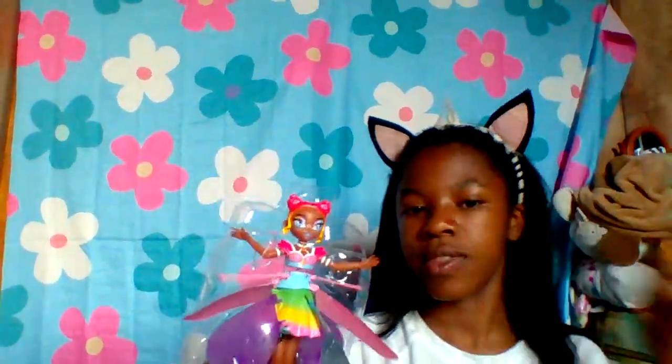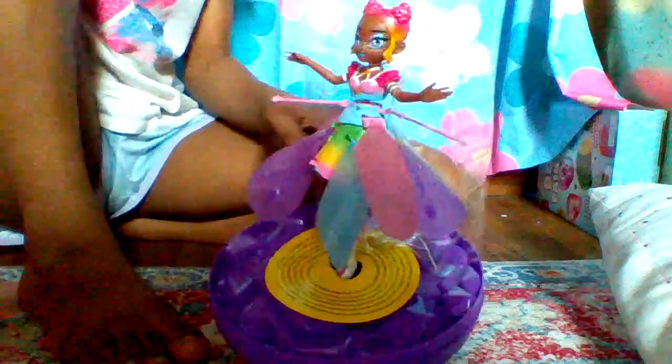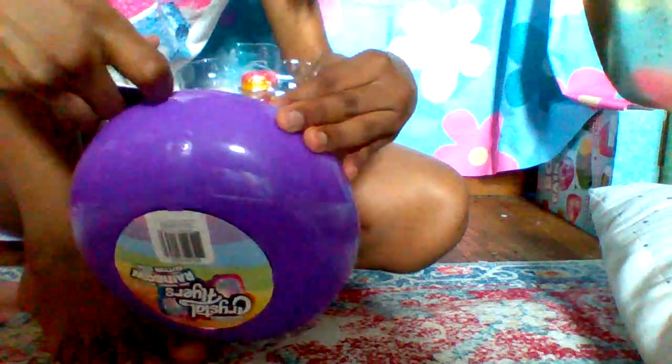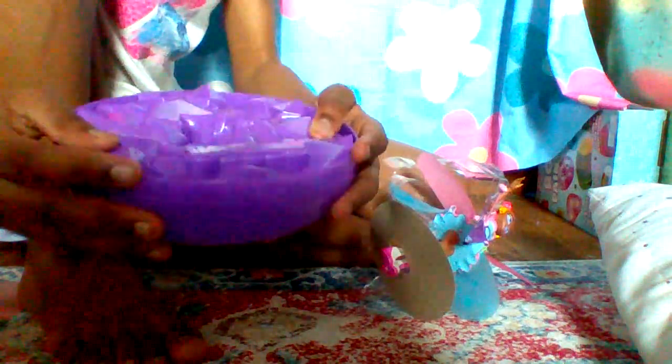Wait. There we go. We're gonna need our trusty safety scissors to cut this little strand. I think I'm gonna change point of views. There we go. Now, let's see here. Oh, this is some tough stuff. There we go. Oh, wow. It's a nice little Hatchimal design.